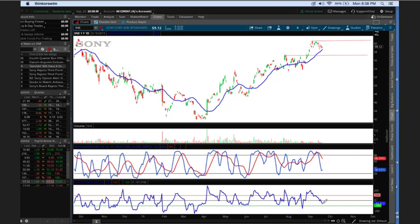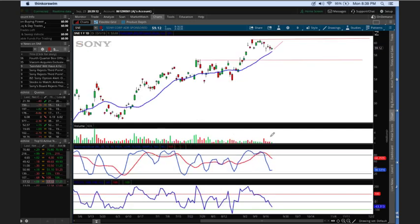Now, I'm surprised to see that the CCI has not moved higher. Rarely do you see the stochastic start to move before the CCI, but this has happened. So if you're deciding to buy the stock, be really careful because your stop would have to be right below this level, right below 57. The 20-period moving average could very well act as a support level, so you might see a pivot. But the way this one is working, I don't think it's going to break through that resistance point, so you got to be careful. And the main reason I say that is because the volume is slowly drifting off.